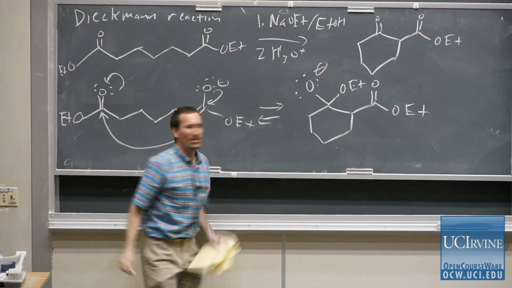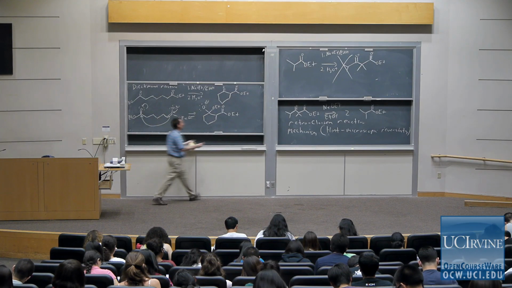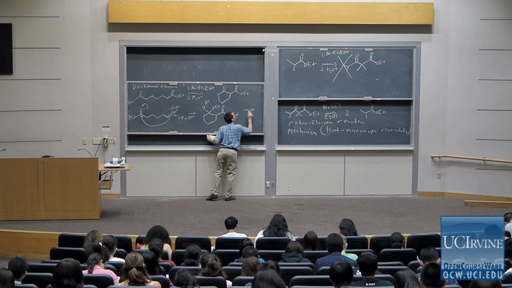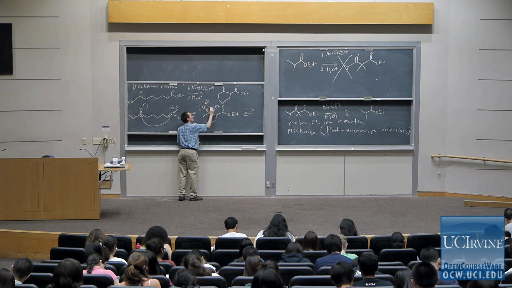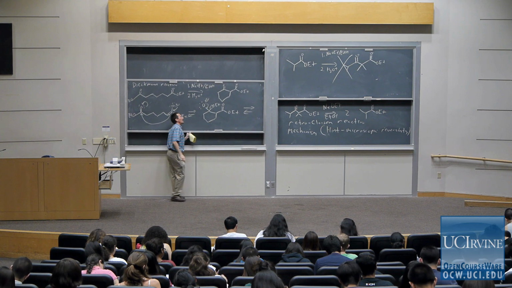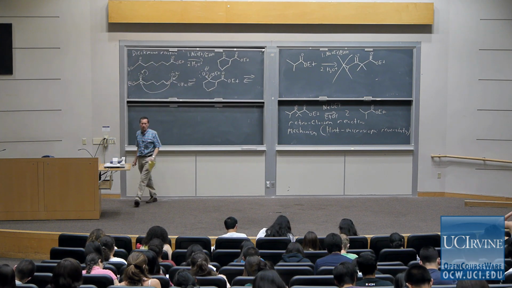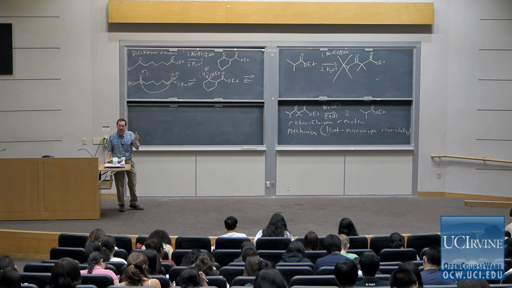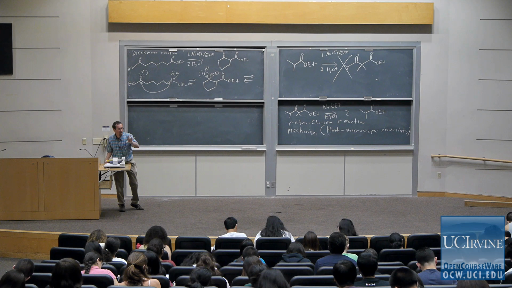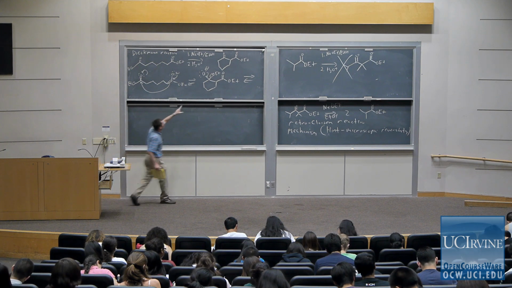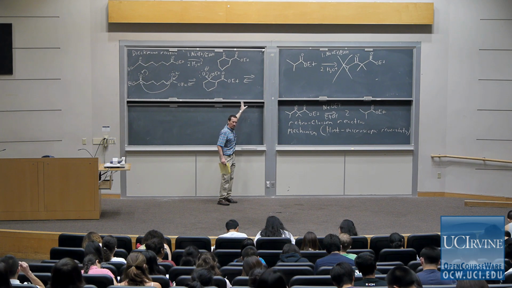Six-membered rings generally are good things. They generally can form easily. A tetrahedral intermediate can break down, kicking out ethoxide. Remember, you can generally kick out anything up to about and including 25 pKa as a leaving group from a tetrahedral intermediate. Remember, it's different than an SN2 displacement.